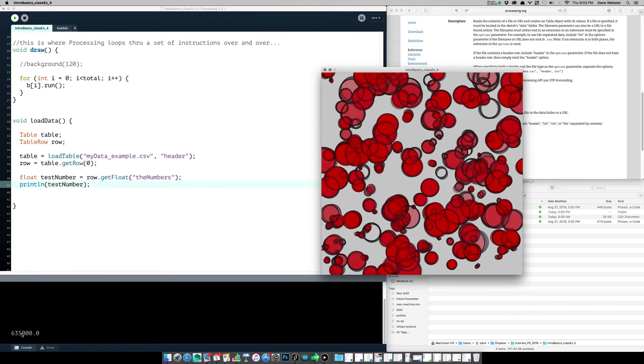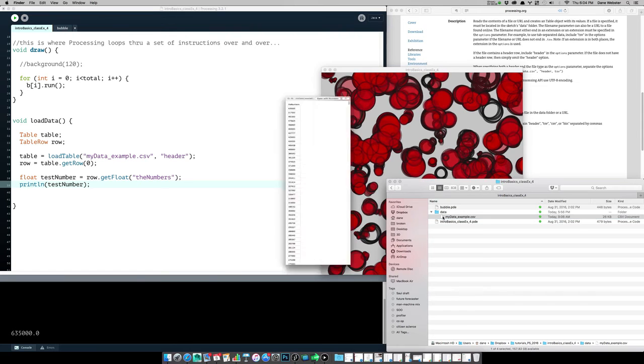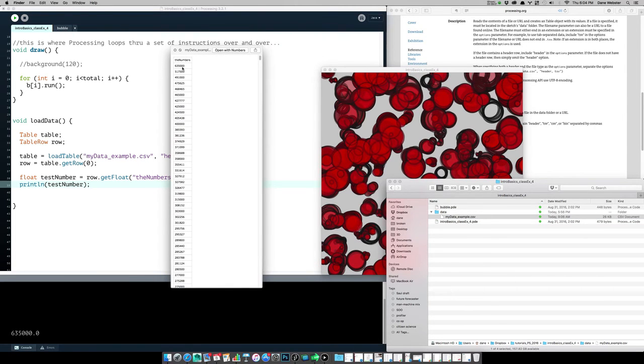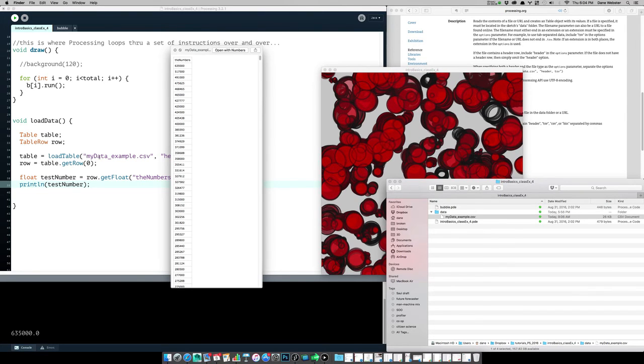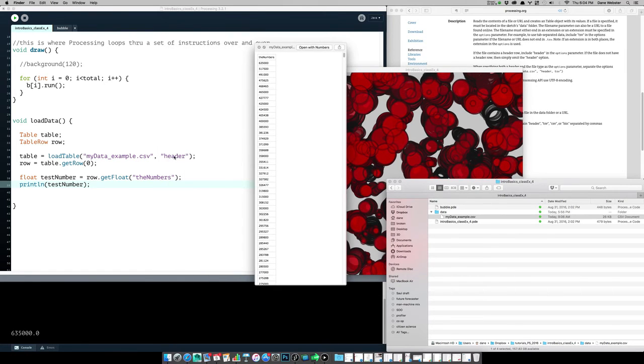So let's go ahead and run that. All right, 635,000, just to make sure, so we can get a sense of how this is doing what it's doing. If I look at this, there you see the very first number is 635,000. So we've loaded the table, which is that file, and then the row has gone into that table and grabbed the first row. And it's not this one because I told it, hey, I'm using a header, so don't just ignore that. Consider the first one here, that header, as a string.